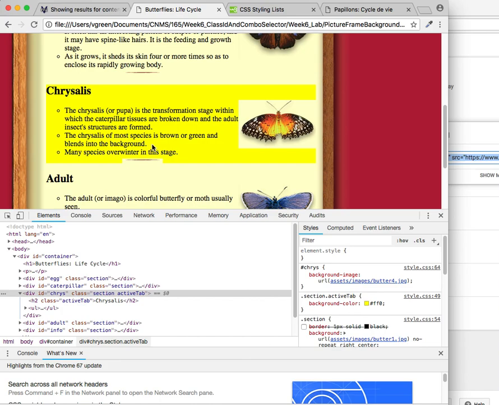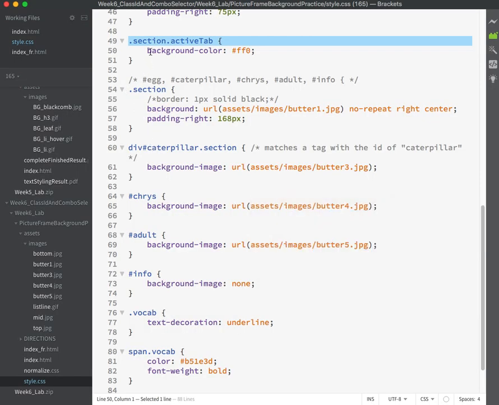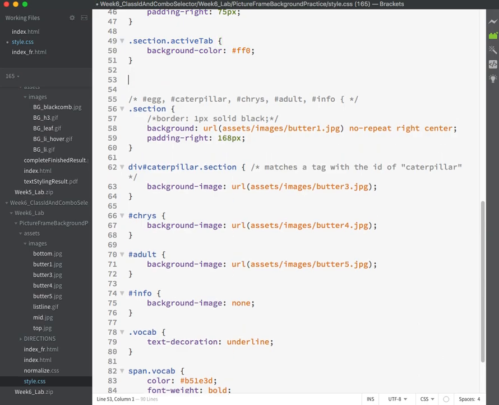So this is an example of working with multiple classes and also combining your class names in the selector so that you have a more specific rule that will override a less specific rule. Just the way that I can combine two classes in the same rule, if I wanted to combine an ID with active tab, a class, something like that, I can totally do that.